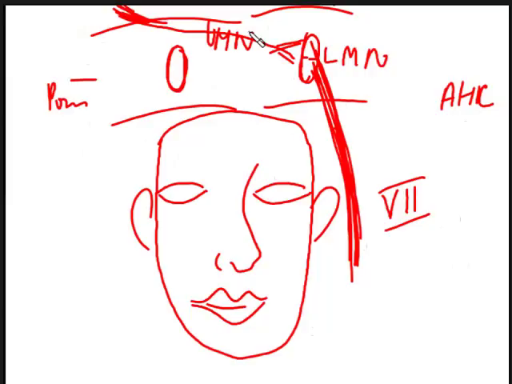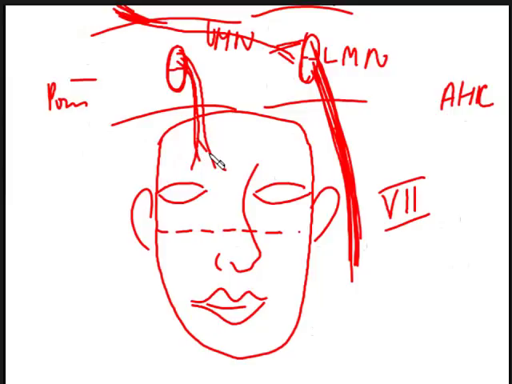Now what happens is that this seventh nerve nucleus, I'm going to take it on this side, the cells in the seventh nerve nucleus are present in such a way that we can almost arbitrarily divide it into two parts. So there are cells present in the upper part of the nucleus, there are cells present in the lower part of the nucleus. The cells for the upper part of the nucleus come and supply the upper part of the face. So if I divide the face like this, the cells for the upper part of the nucleus come and supply the muscles of the upper part of the face.